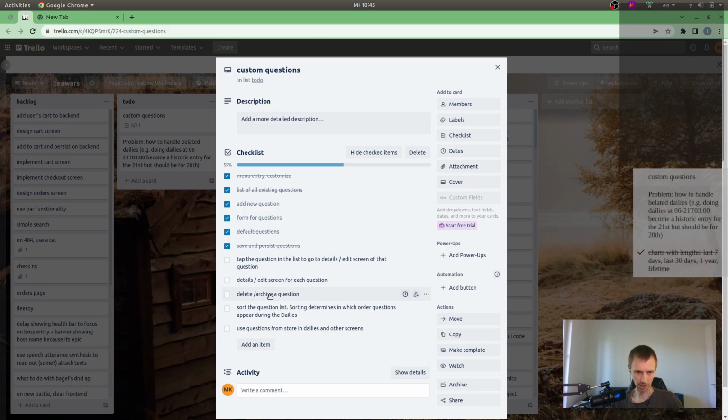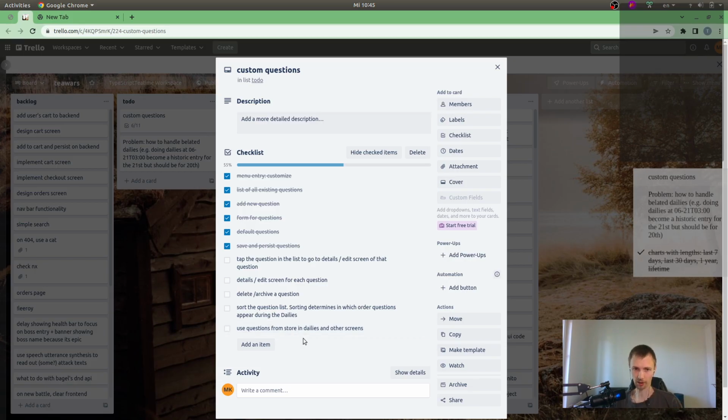Deleting and or archiving. It's probably part of the details or the edit screen. Sort the questions. That's a draggable. And use the questions from the store in the dailies and other screens. This is probably what we do last, which links then everything up, and this means we're completely in production and we change things.